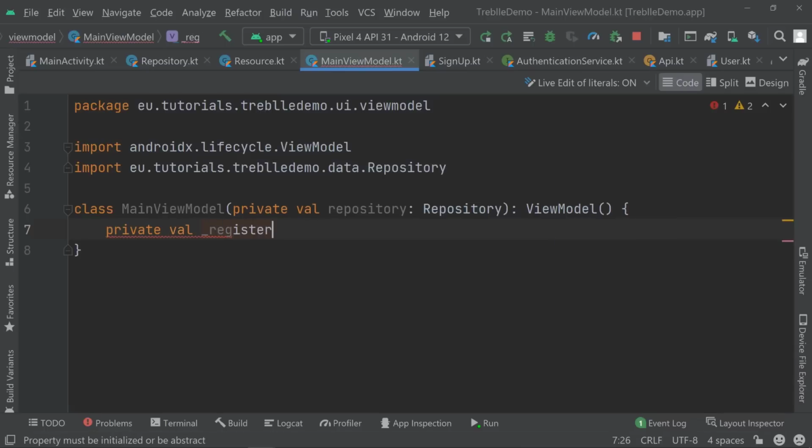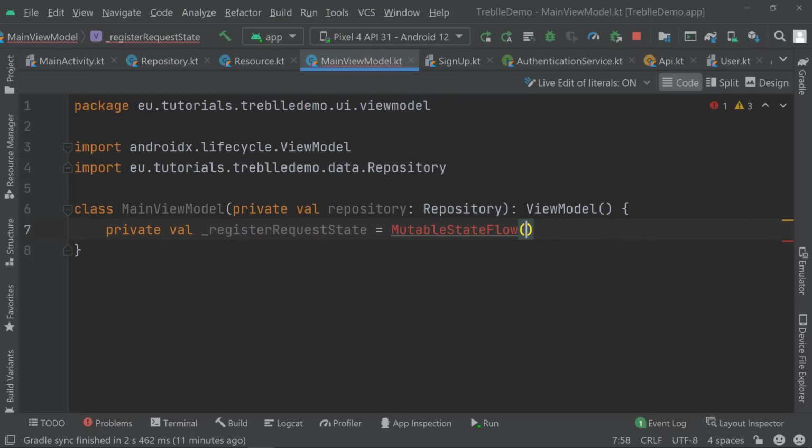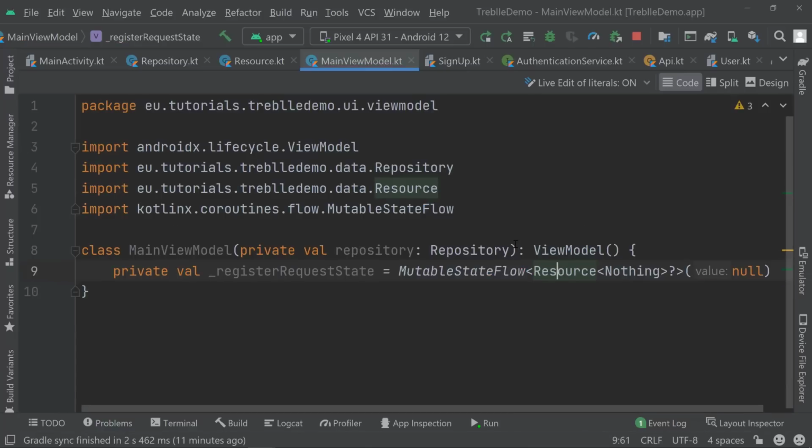Private val _registerRequestState, which will be a mutable state flow of type Resource Nothing, and this will be nullable, and we pass null to it as the value. So let's import Resource as well as MutableStateFlow to our project. So we have made it private, and then we create a register state as the getter, which can be accessible outside of this class.